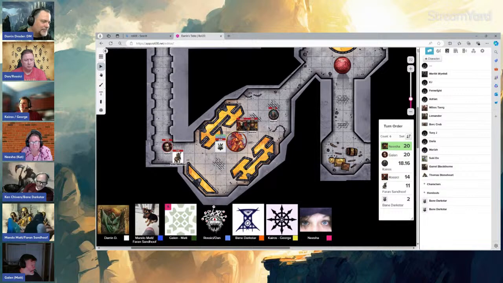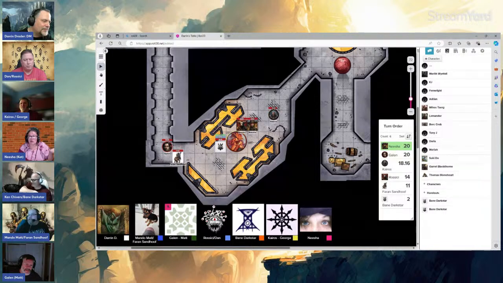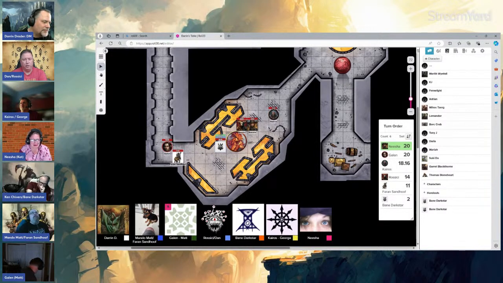Just say run that way. Towards the noise. Which noise? Run to the elevator or run to the opposite? She's just gonna hold her run for when someone points her in a direction and tells her to run. So she's probably looking at Rasiki because he's right next to her. Like, which way do I go?